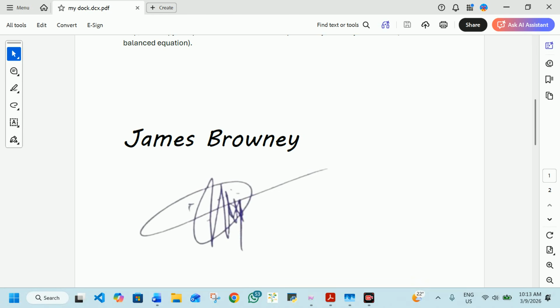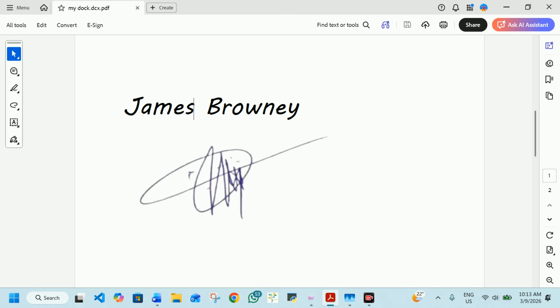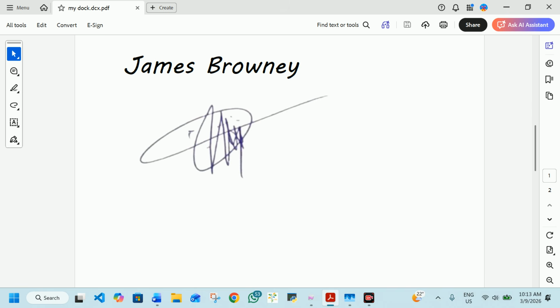Hello everyone, imagine getting to see a document formatted like this one. You can see this is James Brownlee and you can see his or her signature. If you were able to have this as a professional document consisting of the signature, you will see it has my own signature that I have already signed by pen.